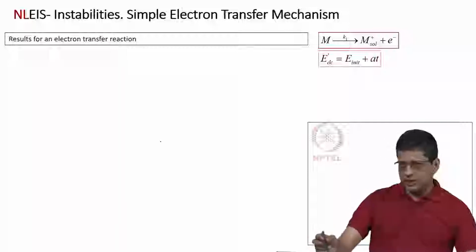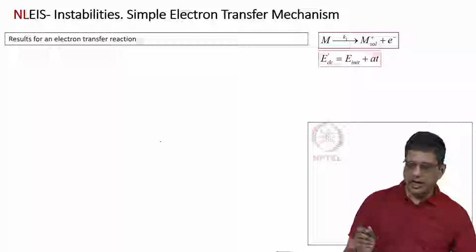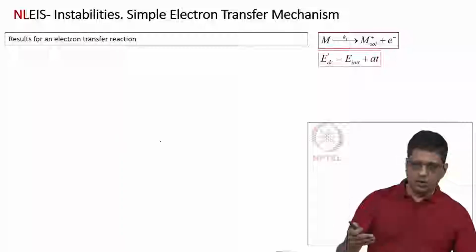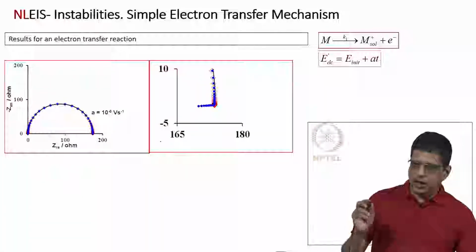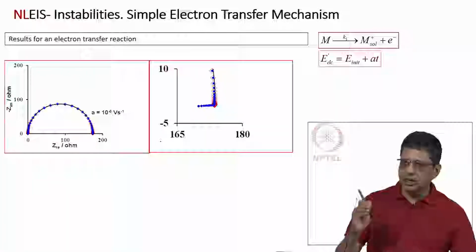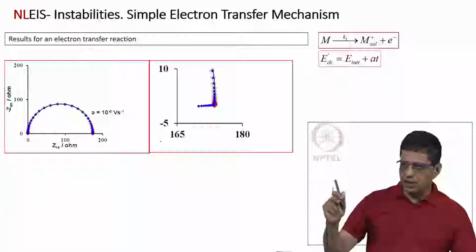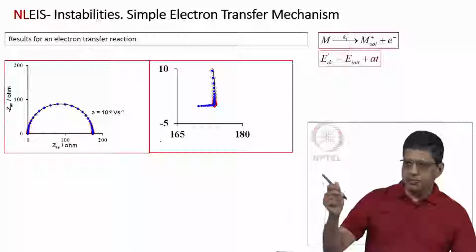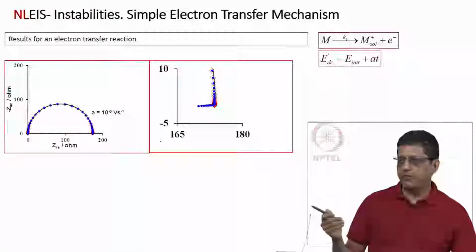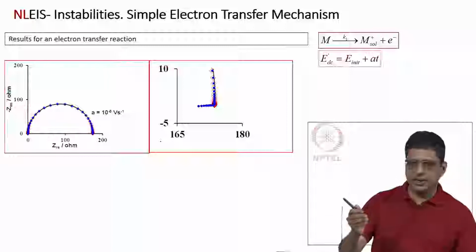So, if you have an electron transfer reaction and if the DC bias changes linearly with respect to time, I am not going through the full detail, but basically what we would do is to apply this, measure the current, and remember at the end of this first cycle or n number of cycles, the DC potential starting point is different now, and then again apply a sinusoidal potential along with the ramp, measure the current, perform FFT, calculate the ratio of potential to current and call that as impedance.